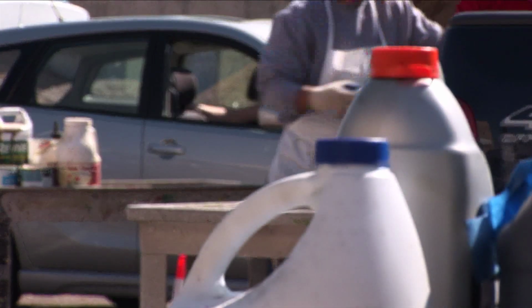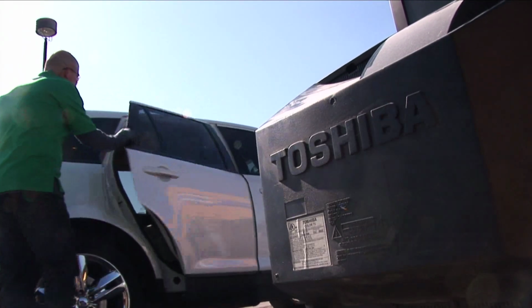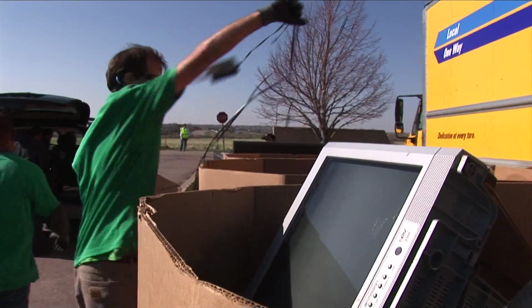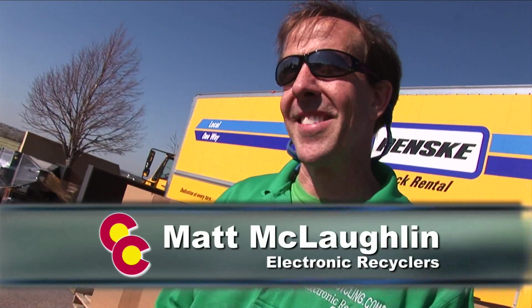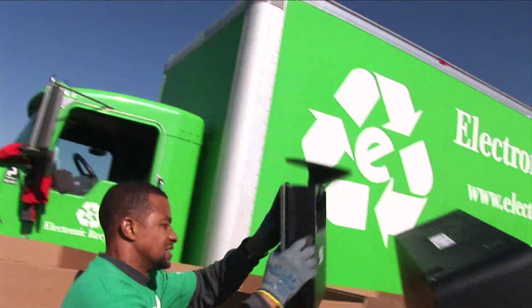I've been with the city for 13 years now, and we actually started taking appointments and doing it for a little over 13 years, and we added electronic waste since 2007, and that's been really an asset, because people can not only drop off their chemicals, but they can drop off their electronics at the same time. This is a lot of fun. This is, I believe, my 6th year here in Broomfield doing this event. It's a very well-organized event.